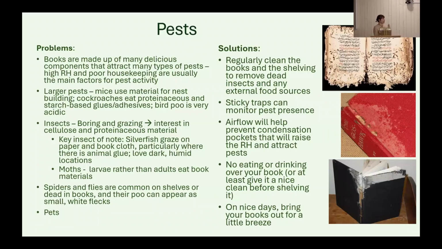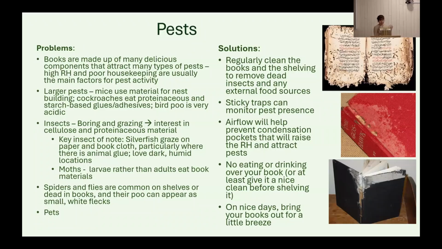So again, that regular housekeeping, just to keep things clean, will really reduce the amount of pests you have. Other things like spiders and flies, they can trap dust in the webs, and the dead bodies can get inside books and create food sources for other materials. So again, just trying to keep regular maintenance. And then pets, not all pets, but some pets are prone. That bottom image is some dog ate my homework kind of chewing. And so you're just trying to keep them out of reach of pets.